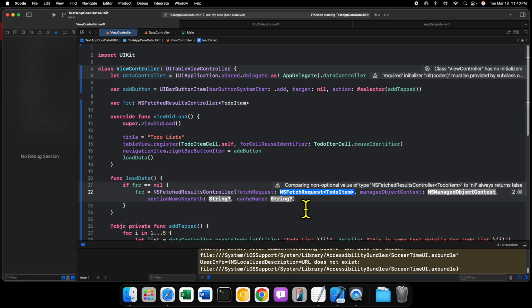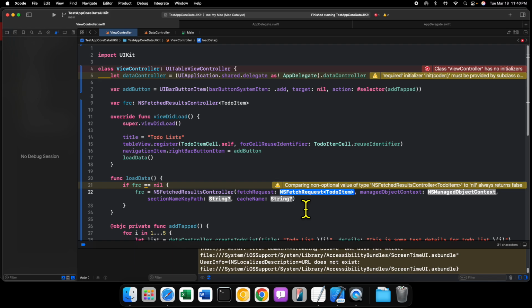So the first thing is a fetch request. Now, this fetch request can be configured in, for example, a data controller class. It can be configured before we initialize our fetched results controller. It can be defined inline using the fetchRequest static method from our type. However you want to do it.